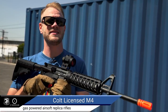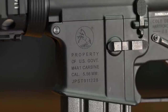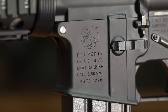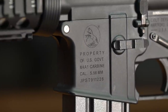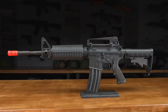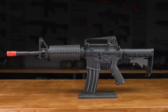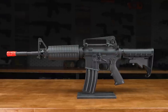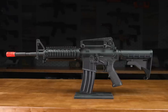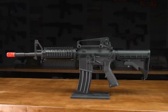Let's take a look at what makes these S&T gas blowback rifles worth putting on your buy list. Starting with a full metal receiver, beautifully finished with Colt licensed trademarks, everything here feels very realistic and very close to the real thing. There are three different configurations of this Colt licensed GBBR. The M4A1 features that classic standard clamshell style handguard mounted between the delta ring and the triangular front sight, and a standard 14.5 inch outer barrel. If you're looking for a bit more modularity, the M4 Riz features a quad rail handguard with Picatinny sections on the 3, 6, 9, and 12. The triangular front sight and 14.5 inch barrel remain the same.